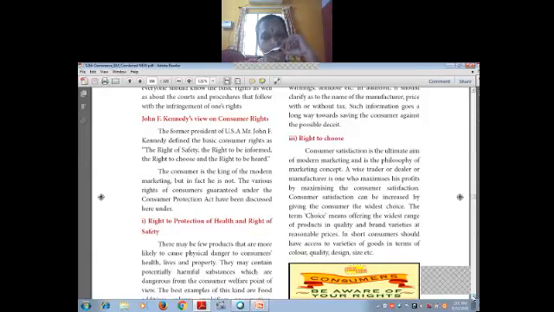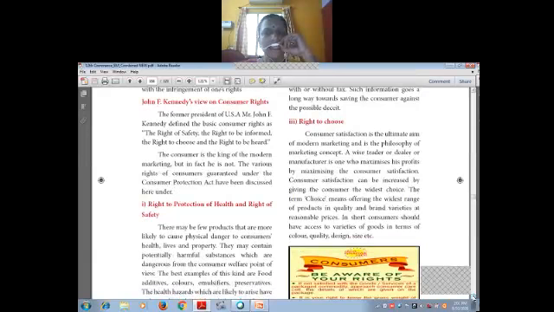If you are satisfied, that is very important. Isn't it? Increase consumer satisfaction by giving the consumer the widest choice. You have to give more choice. Then only the business will move very quickly. So the satisfaction of the consumer is very much important. Whoever it may be, the trader or dealer or manufacturer, they should give more choices to the consumers. Then only they can sell their products.